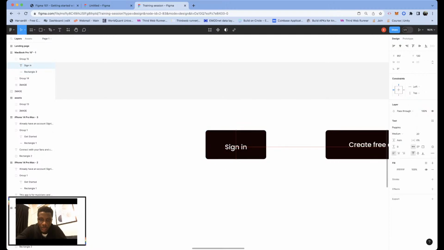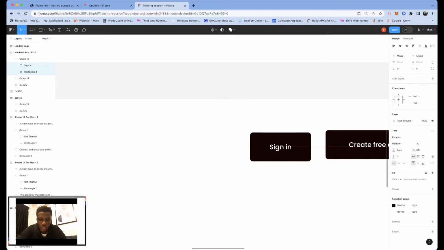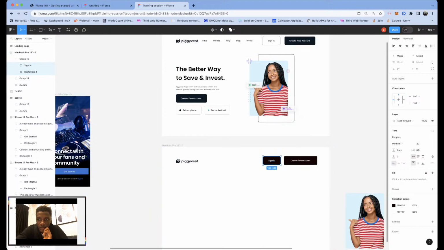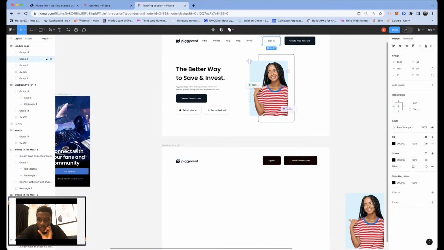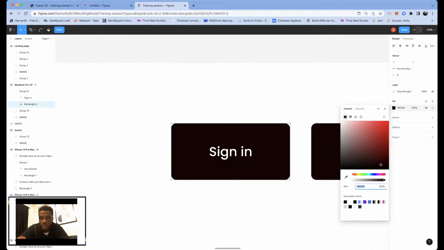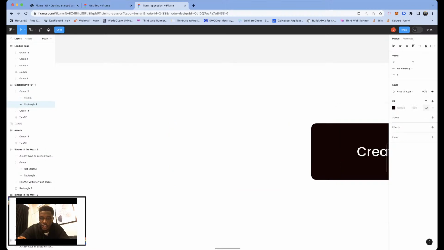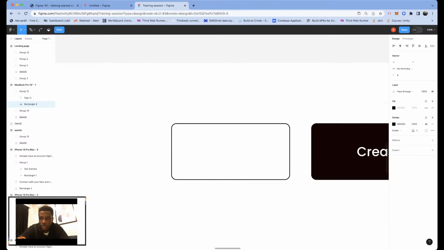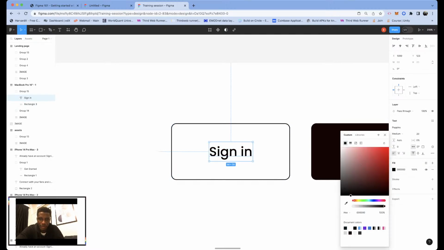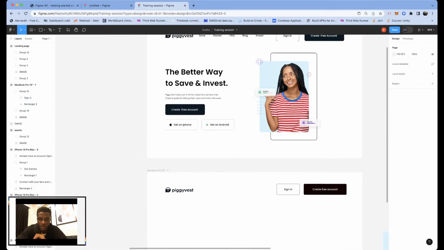So now after that, I will just adjust it to come beside this one. Okay, I think it's a little bit larger. Let me just check what size it is. Okay, 185 is actually 185, same as mine. So now the next thing is to remove the fill. I would turn off the fill and then add a stroke to the button, and then I would also change the color of my text to black. So now we have basically just created the same buttons that we have up there.